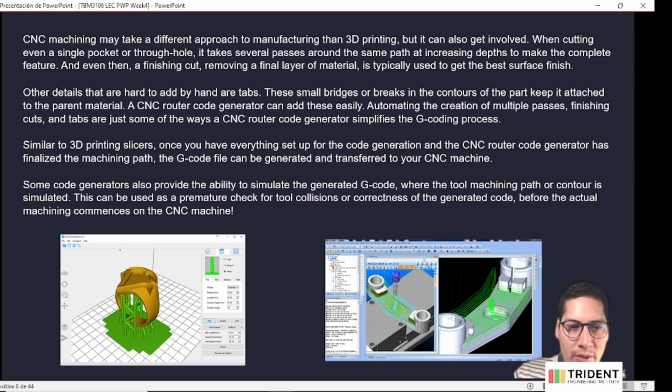Some code generators also provide the ability to simulate and see how the G-code is working, where the tool machining path or contour is simulated. This can be used as a premature check for tool collision or correctness of the generated code before the actual machining starts on the CNC machine.